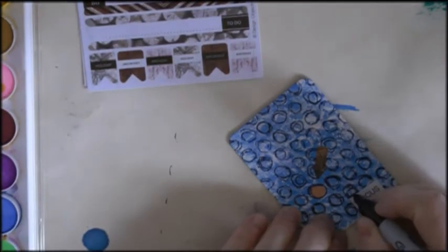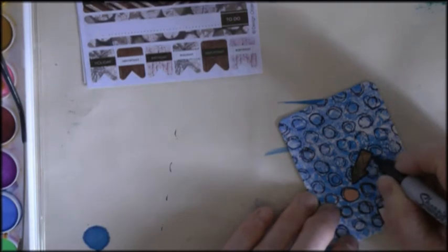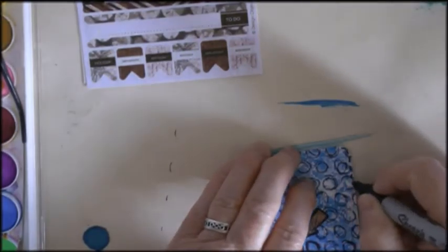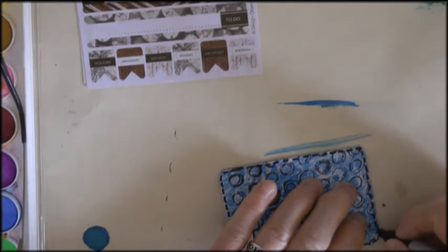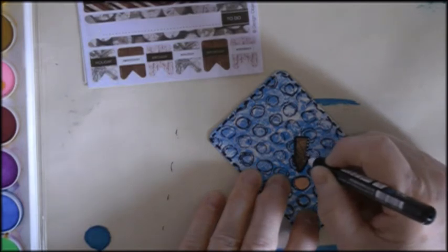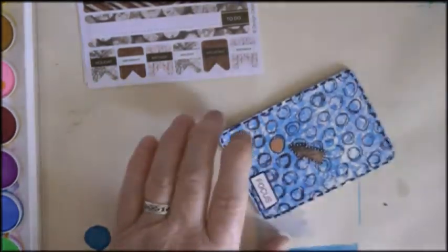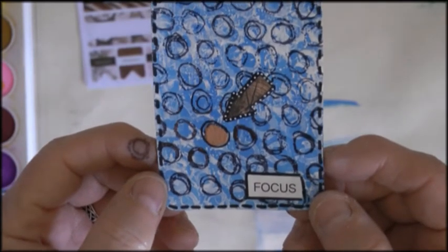I go around the outside of the word with a black fineliner and around the arrow, just to make them stand out a bit more. I decide to put a dotted border on the outside of the card. And then I decide the arrow doesn't really show up very well, so I go over the black outlining with some white dots with a Posca pen. And so there we are, that's my very simple card on focus.